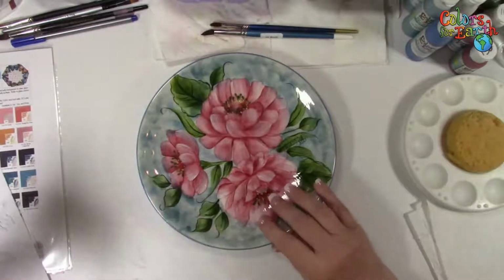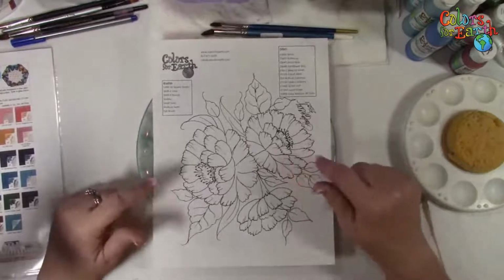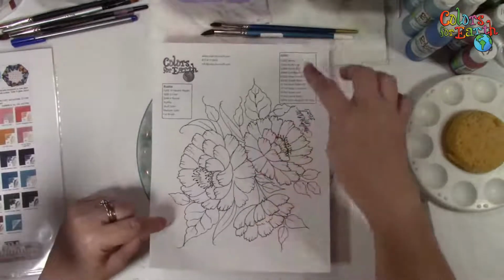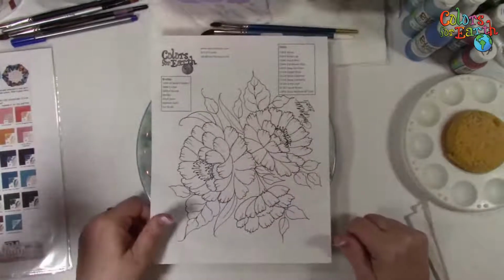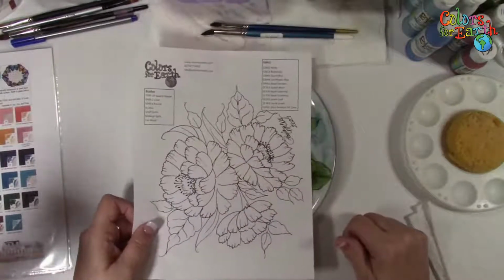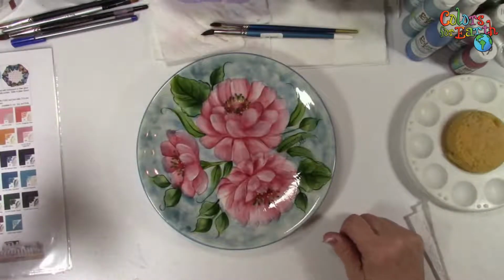I put out on the blog, it's called Peony Pattern. It gives you the pattern. I've listed all the colors and the brushes. And then you'll have the video from tonight. I am going to do, like I said, a smaller piece, but that will be available for you.